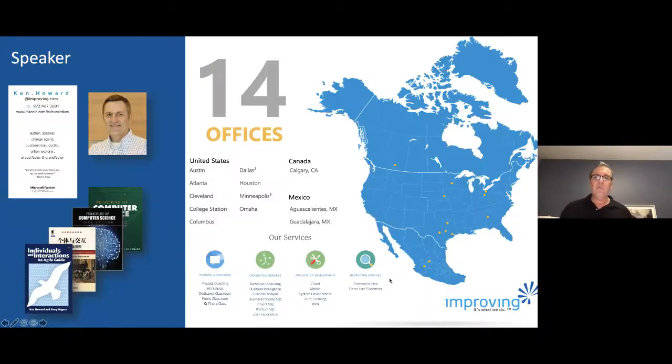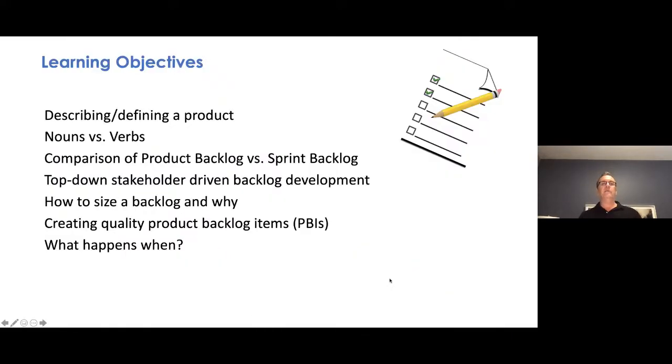So again, my name's Ken. I'm with Improving. If you are not familiar with Improving, we have 14 offices across North America. We specialize in custom software development and training services, application development, consulting services, as well as recruiting services. I've been with Improving for about 13, 14 years. I lost track of time. I was one of the original crew here, and I also teach computer science part-time and have a few books behind me as well. So I do have a software development bent, which I'll bring into this, but I also want you to understand I've been working for the last 2.5 years on a business transformation on a Fortune 10 sized company on applying these practices in a non-technology space. So you can extend a lot of these things we're talking about beyond the realm of building software.